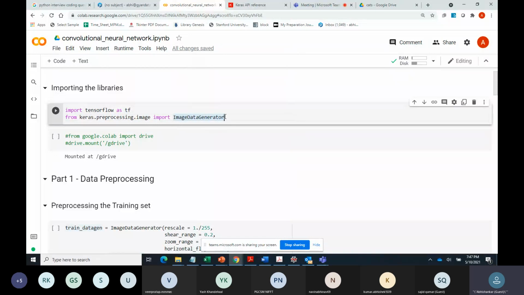What it does is, from one image, it will create multiple images. For some of the images it increases the brightness, sometimes it rotates images to different angles. So from the same image, they will create multiple images so that during training you will have enough data and will not overfit. So that is image augmentation. ImageDataGenerator is nothing but a module in Keras which is used for image augmentation.